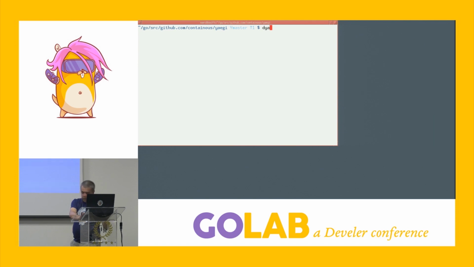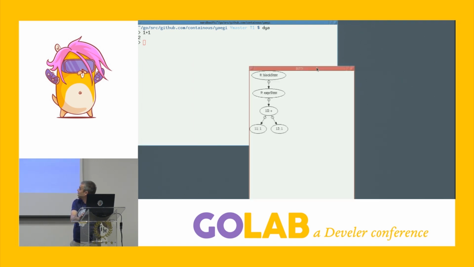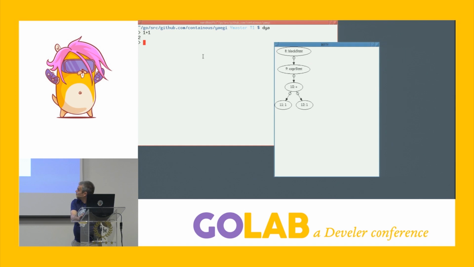where we can, in fact, first, of course, we have a command line, but we also have the possibility to display some graphs from this command line. So it's coming there. So here, what we see is the generated AST displayed in real time. And this is the abstract syntax tree, where we see what happens.